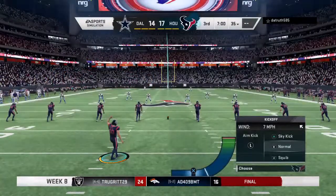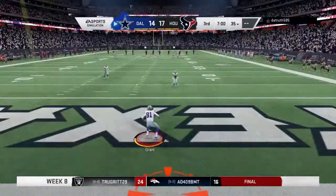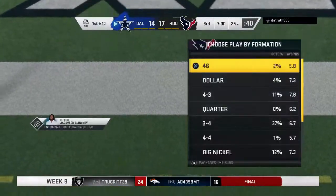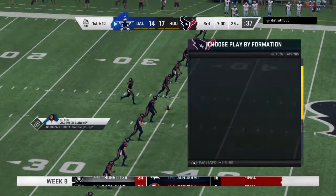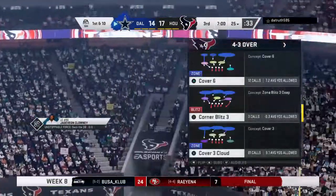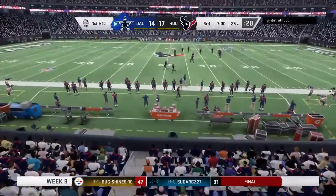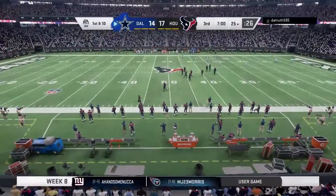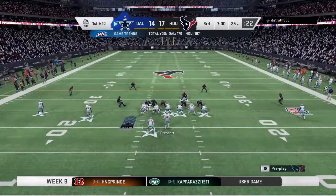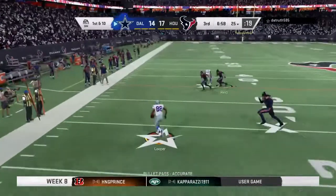Thank you, sir. A field goal separates these two teams as we come back for this second half. It's the Texans in front, and they're going to get the football first as we are back underway in the third quarter. Come on, fellas. About set for this next drive by the Cowboys offense. They trail, first time to touch the ball in quarter 3, and we'll see what they can do.